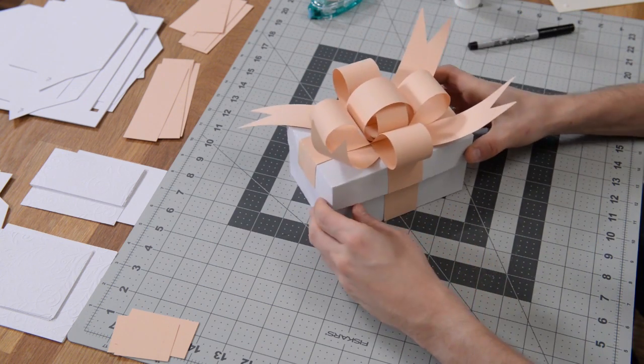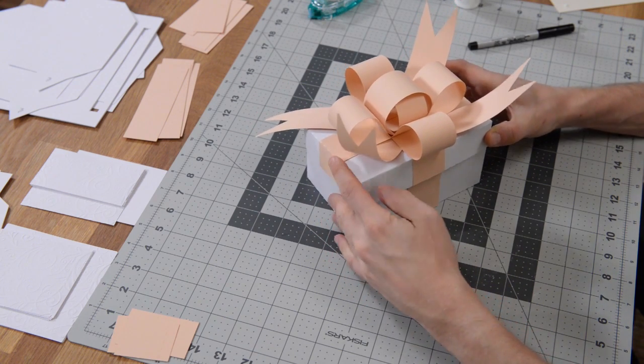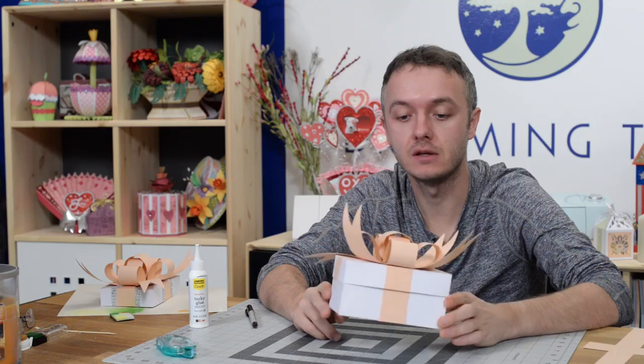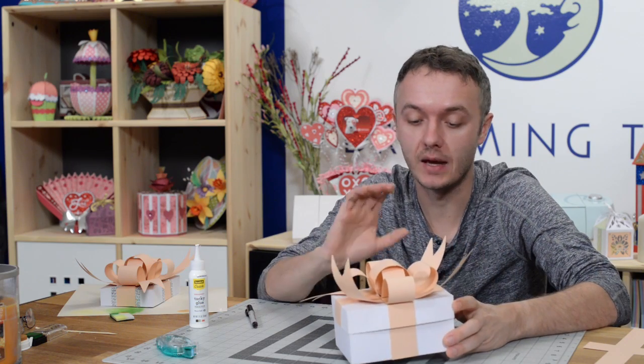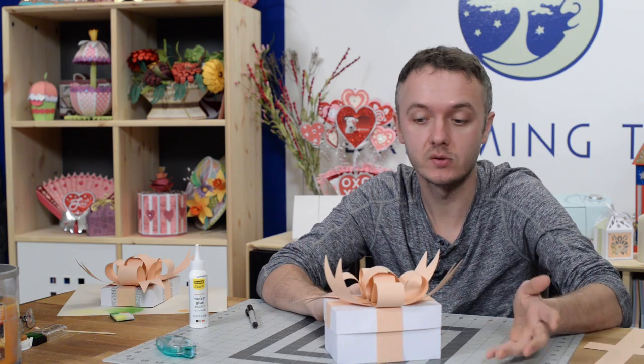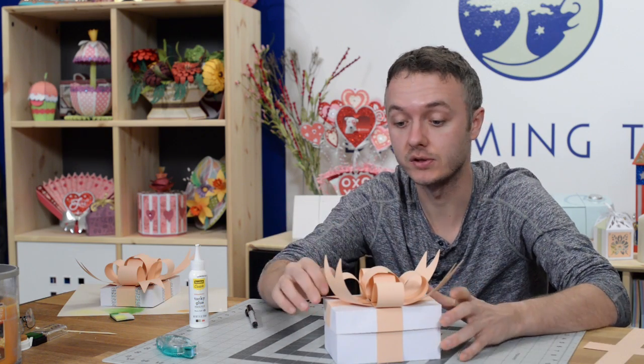There you go — there's your box. Of course it does look a lot better with the embossing. There's your box and your ribbon. That is the top tier of your cake complete with the bow. We have that and the base complete at this point. All that's really left is to assemble the next two tiers and then some flowers, and we're pretty much done with this thing.